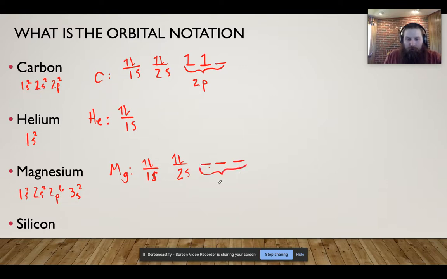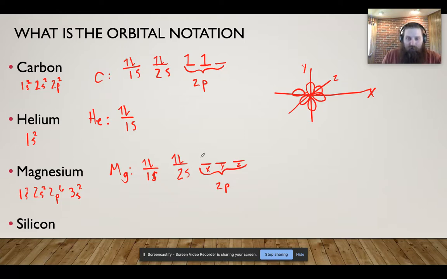All right, and now let's look at as we kind of move through this. So we talked about the magnetic spin number, right? And we said that's the orientation around the axis that the p orbital or that whatever orbital is in. So if we draw a 3-dimensional Cartesian plane here, we're going to label this the x-axis. We'll call this the y-axis. We'll call that the z-axis. You can have a p orbital in the y-axis. You can have one in the z-axis. And you can have one in the x-axis. Check this out. X, Y, Z. Those are the magnetic quantum numbers. If you ever wanted to put them on there, you're more than welcome to.